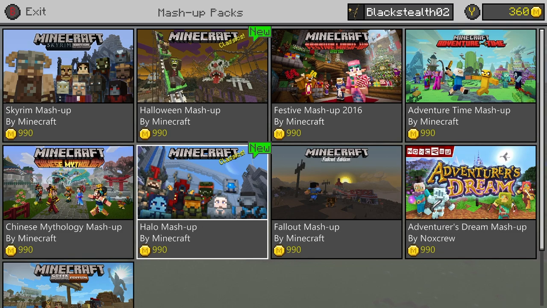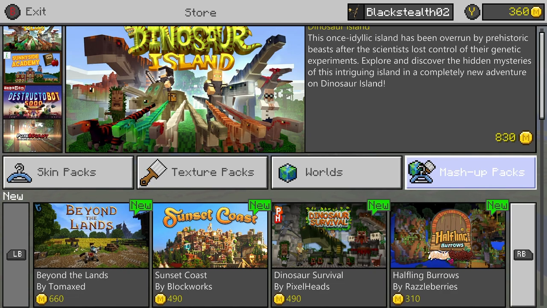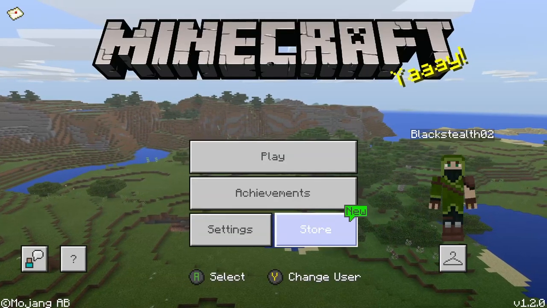They do have the Fallout mashup, which is pretty recent. Chinese mythology, Halo is on here, which a really cool thing actually is that you can purchase the Halo on Pocket Edition, Windows 10, as well as Nintendo Switch, which is pretty crazy. I mean, having something like Halo on the Nintendo Switch is something I was not expecting. I don't think anybody was expecting that. So whenever the Nintendo Switch edition does get this update, which we don't have an exact date yet, you guys will have access to the Halo mashup pack, which is, wow, being able to play as Master Chief on a Nintendo console? Like, are you guys serious? Like, this is just mind-blowing. So, exciting stuff. But yeah, that's basically what you can expect from the shop as of right now.